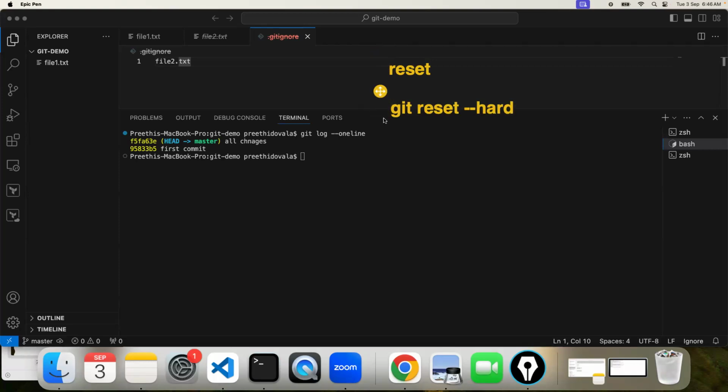There are also different types of resets, like soft reset and mixed reset, but they are far more advanced and beyond our scope. As a DevOps engineer, you might not be using them, but we are learning and mastering. So I just want to cover the differences. I'll not get into the hands-on, but whenever you see soft and mixed, you shouldn't get confused. Also, if you try to learn them, it would be a bit confusing.